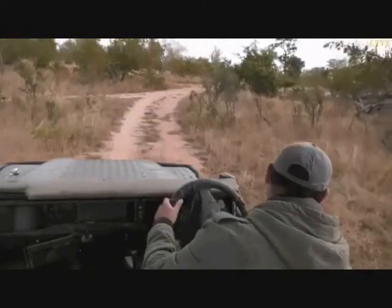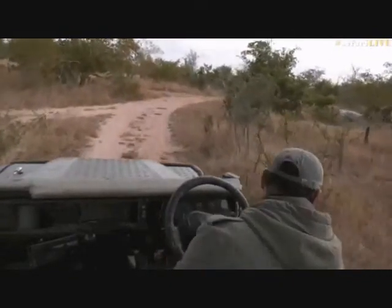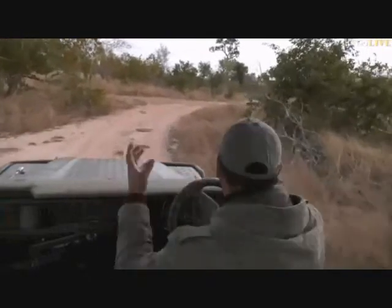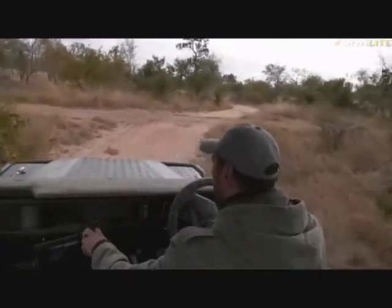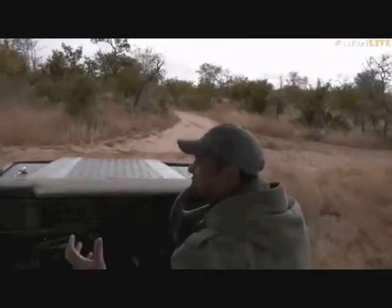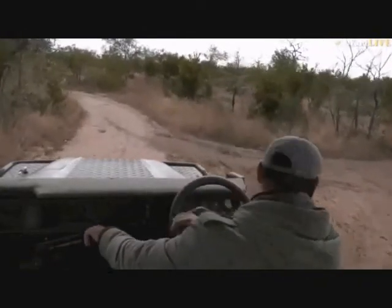But now this looks like that young female leopard, perhaps. It's walked along here. Now this is the area that we keep seeing her tracks. I keep seeing her tracks here. And I think it's possibly Shungile. I'm not sure. I'm not 100% sure. But I think so. It's so frustrating that we keep missing her. I don't know where this leopard is hiding.